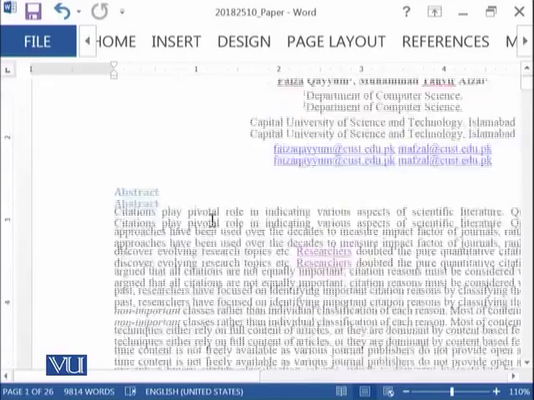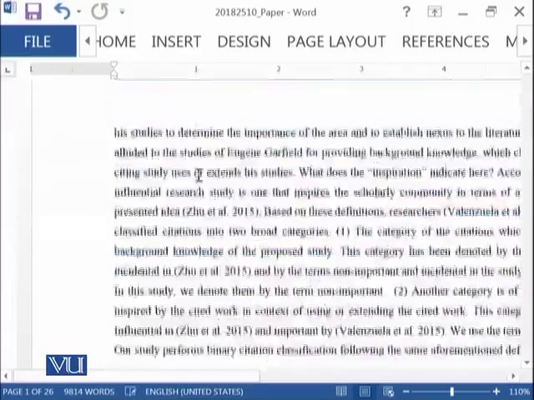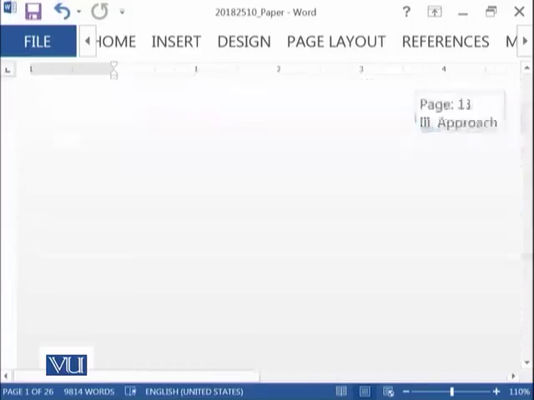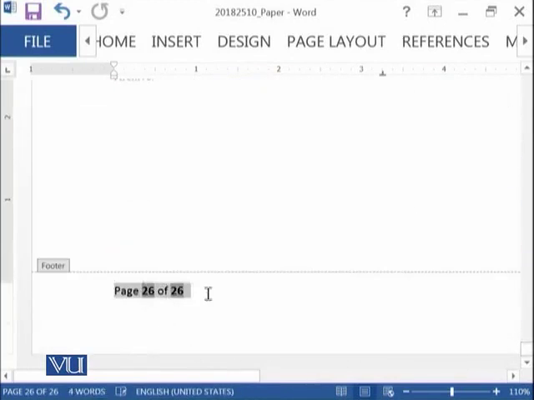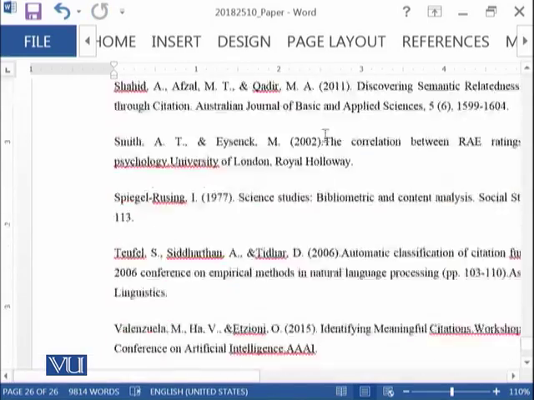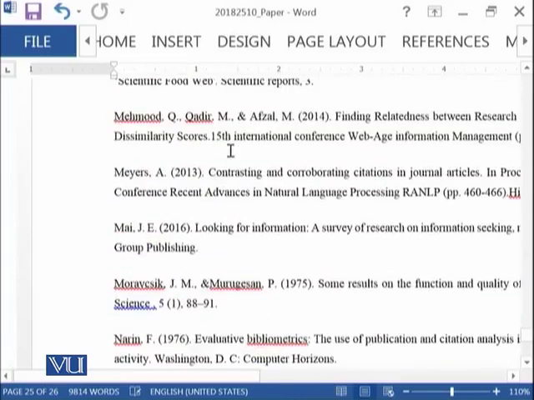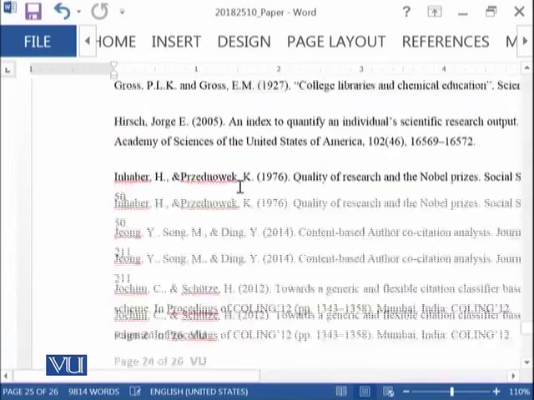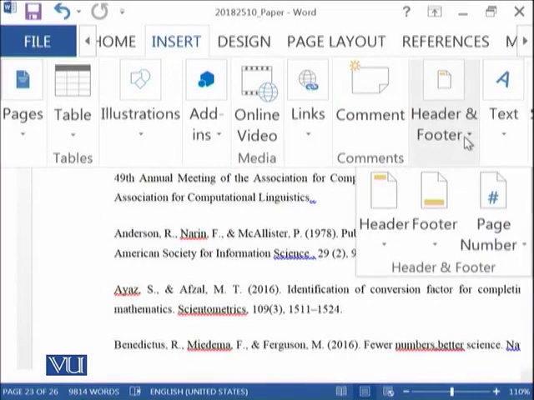So we have the header, and in the footer we have added the page numbers, and this will continue in all of the pages until the end. And of course, if you want to add any other thing as a footer, you can view the pages and then your footer, whatever you want to add additionally in this document. So we have learned the comments, how they can be added, and header and footer, and the page number.